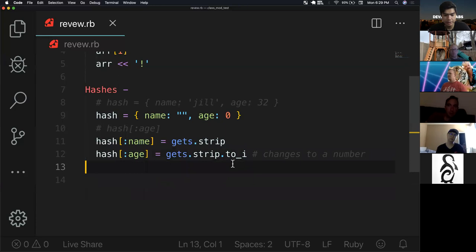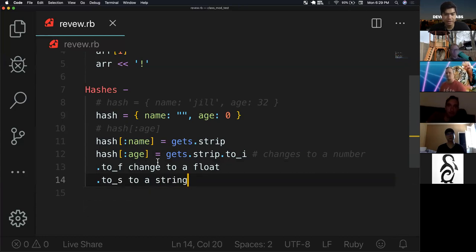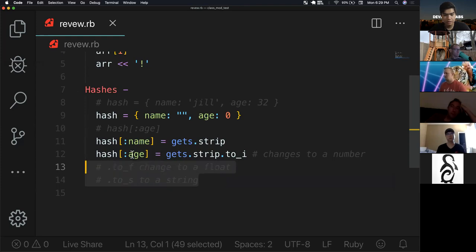So there's to_i. The other one is to_f, which is float, so change to a float. And then by default, there's a to_s. That's change it to a string. That's if you have something else coming in like a number or any other values that could be converted back to string. But by default, it is a string. So here with the age, you can grab the user's input, and whatever they put, it will convert it into the integer equivalent of it. So that's how you can do numbers.